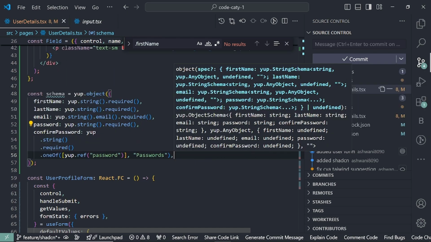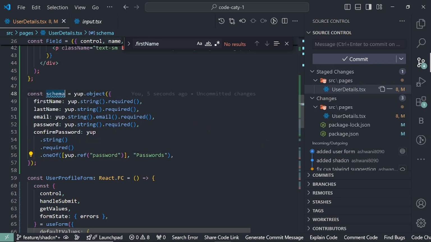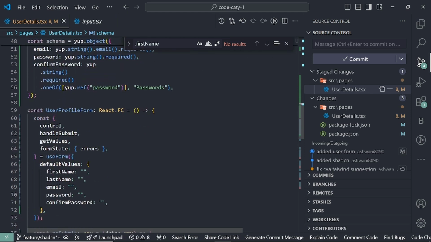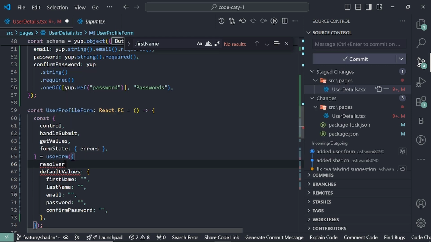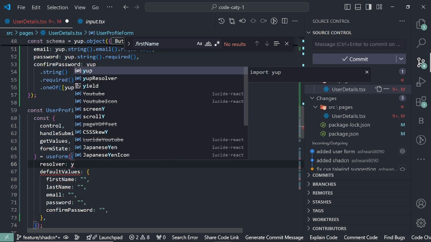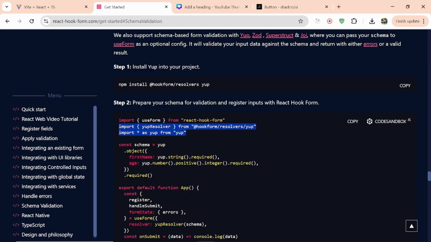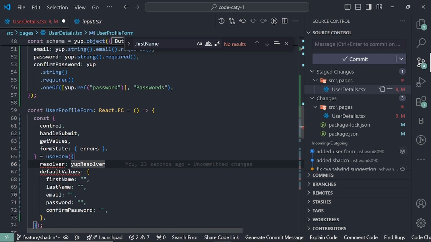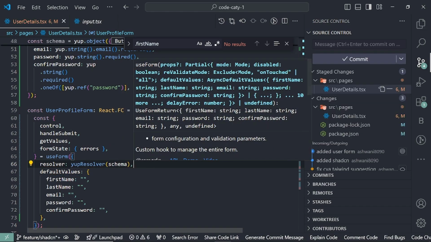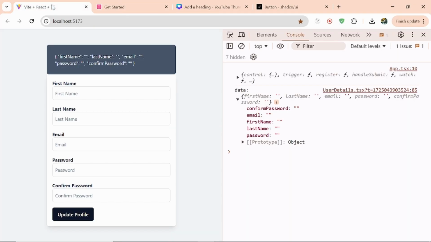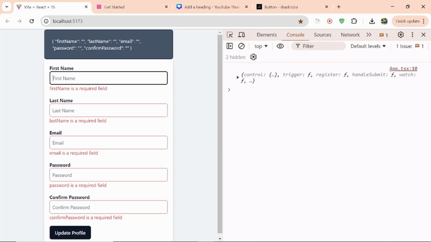Okay, cool, save. Now one more thing, it is already good. Now schema will be passed inside this useForm hook. So here there is a resolver option, we have to choose this, and here we have to pass this yupResolver. We have installed it right now. You can see this hookform. Inside this hookform you are having this yupResolver, so you have to pass it like this, and then we have to pass the schema and save it. Cool, and come back and save it and apply.